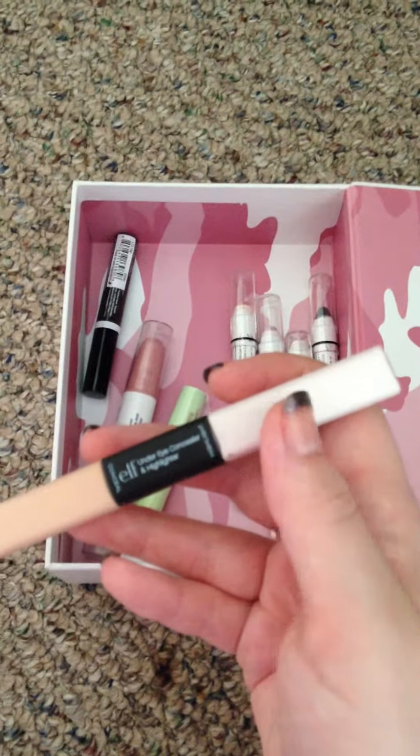I decided to try the Revlon Smoky Shadow Sticks, but I saw this one and liked the shades better, so I bought it instead. Unfortunately, it has potential to be great but just didn't work at all. The eye shadow was so low on pigment that you had to really scrub and cake it on your eyes. By the time you got enough pigment, your eyeballs hurt from pressing so hard. With or without primer, no matter how many times you swatched it, it just did not apply at all. That's why I quit using it.